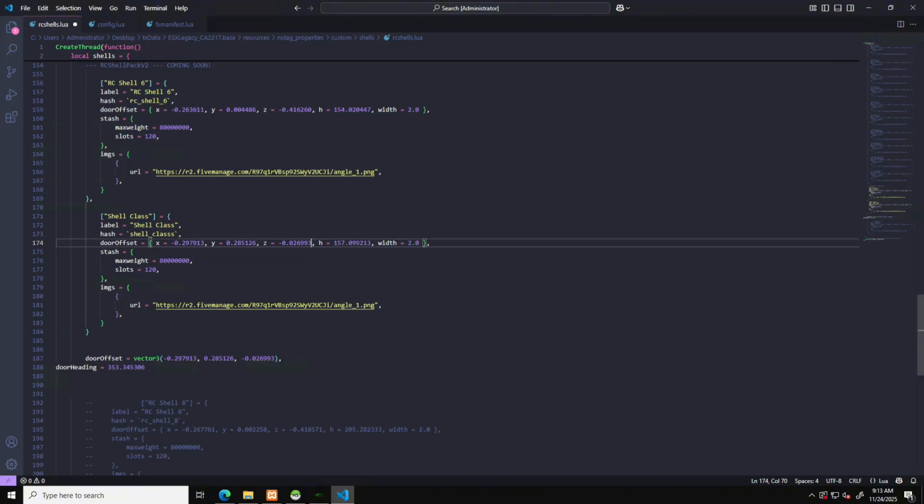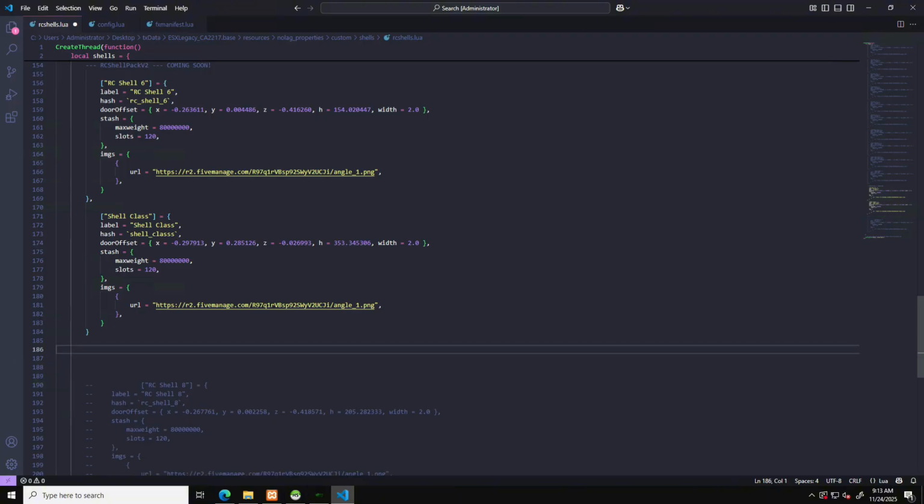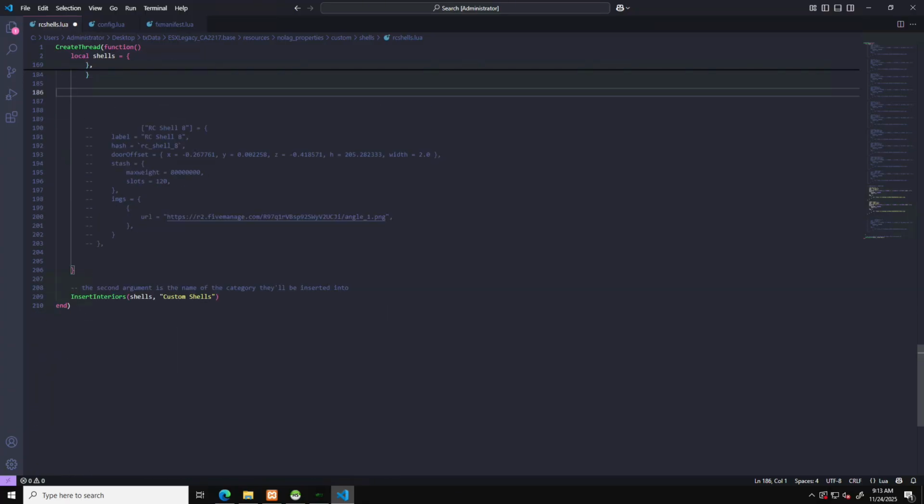Paste. And then the heading. So you can just go ahead and copy this door heading and put that right there. And we are going to delete that. Make sure there's no comma after this, because this is technically the last one, because I got this commented out.